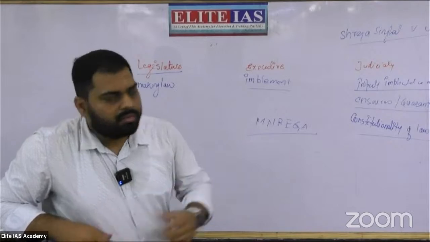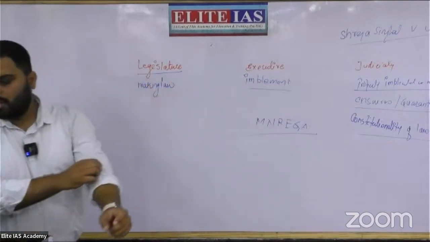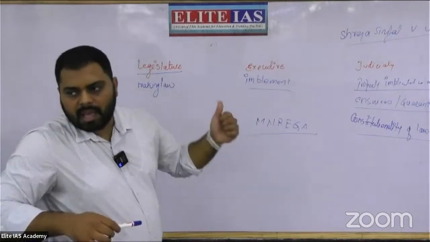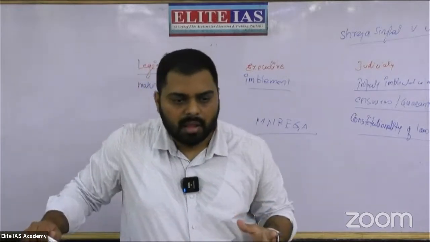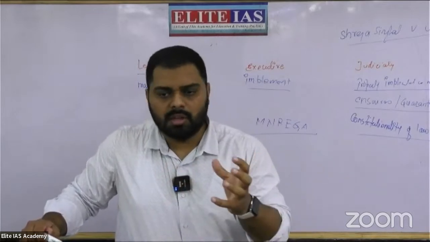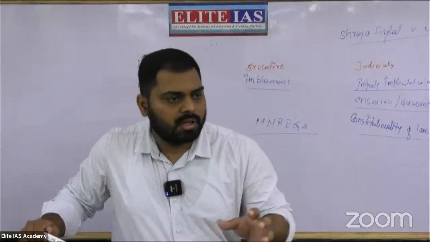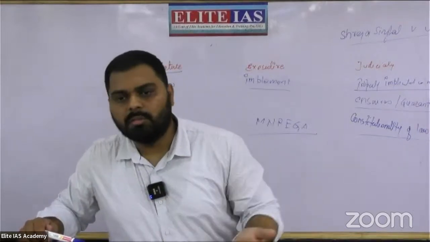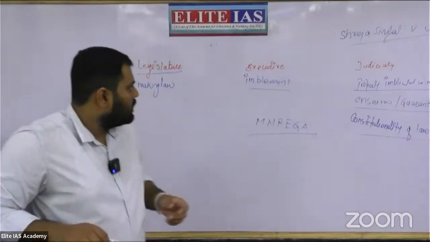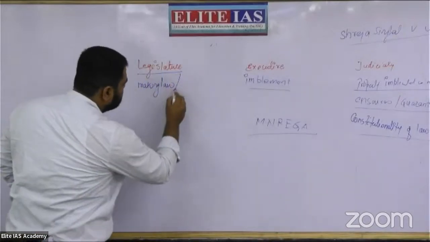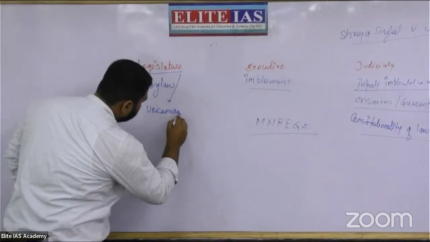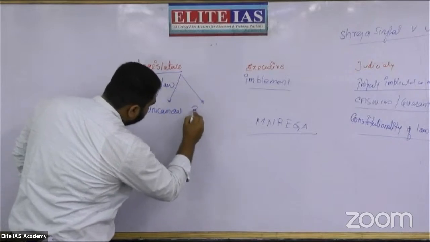welfare functions. Now if you talk about the legislature, legislature can be of two types. One is bicameral, another is unicameral. In today and tomorrow's class, my main focus is to give you the meanings of the terms, so that जब हम उस terms को आगे discuss करेंगे तो आप confuse मत होना कि bicameralism क्यों बोल दिया, unicameralism क्या होता है, ठीक है। So legislature can be of two types. One is unicameral and another is bicameral.